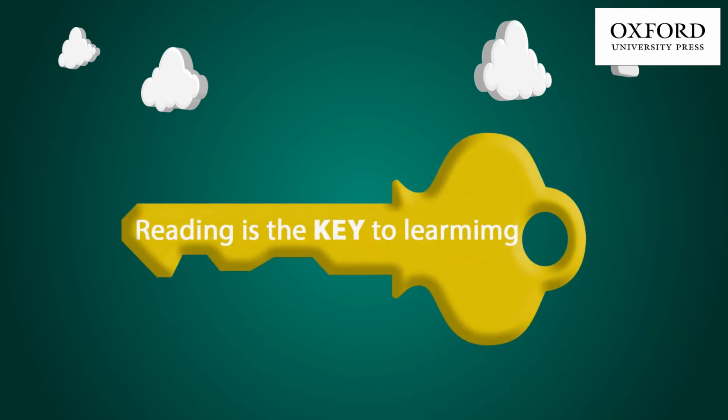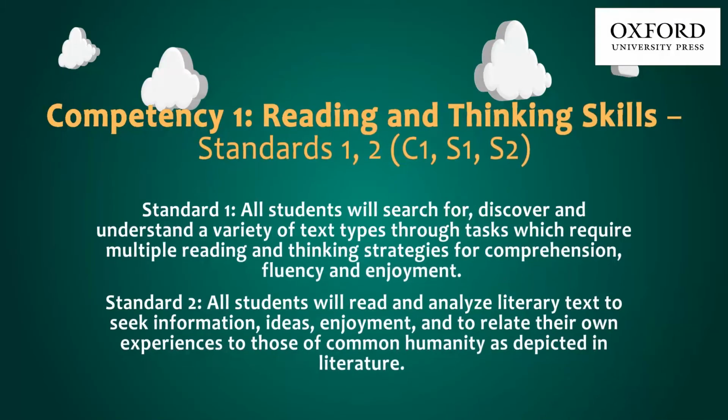Reading and thinking. Reading is the key to learning. The competency standards mentioned in the national curriculum state that all students will search for, discover, and understand a variety of text types through tasks which require multiple reading and thinking strategies for comprehension, fluency, and enjoyment. And all students will read and analyze literary texts to seek information, ideas, enjoyment, and to relate their own experiences to those of common humanity as depicted in literature.